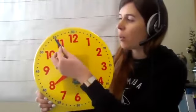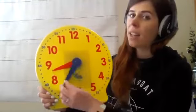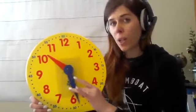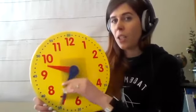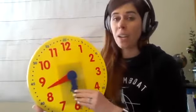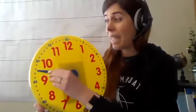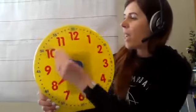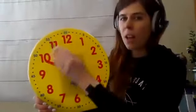Another thing is, you'll notice when I'm moving the clock, it always travels in the same direction. This is called clockwise. Watch the hands. Hands on a clock, and if you see a real analog clock in your house, you'll notice they always move in this direction. So much so that we named this way clockwise. Now, if we're going to go backwards in this direction, we call this counterclockwise. Counter meaning opposite, opposite of clockwise. Or, as I learned when I was living in New Zealand, you can call it anti-clockwise, but we live in America, so counterclockwise. And this way is clockwise. The hands will always move this way.